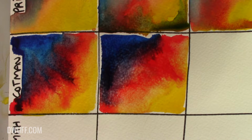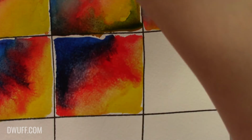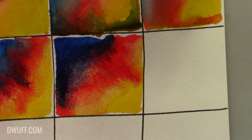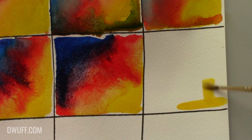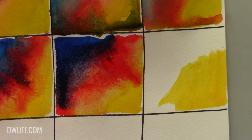Okay, now we have another dip in the page here, so the yellow is probably going to run into the other colors quite a bit. A good brush, cadmium yellow. This brush is a little bit small for what I wanted to do, but it still works because it is natural bristle and it picks up so much water and pigment.